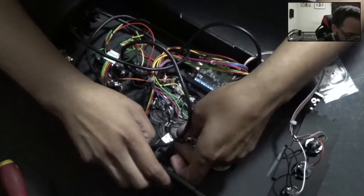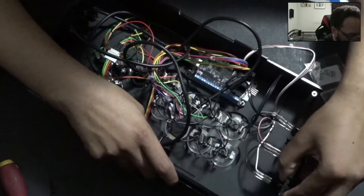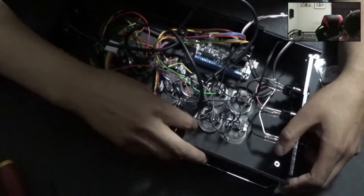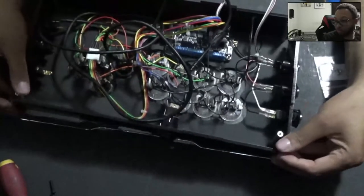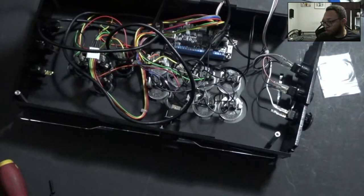Let me plug this in like this first, and then set it down, then do this. This is why you get a shorter one, guys. Main reason why you get a shorter one. But you get the point, though.